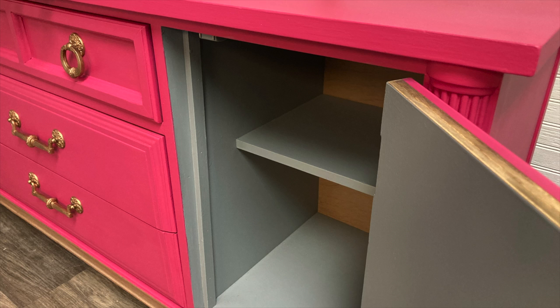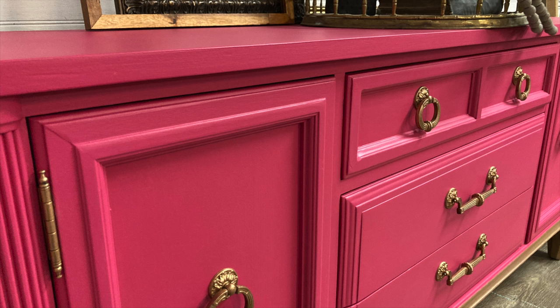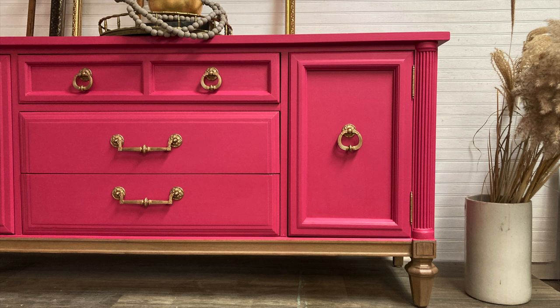I'm not sitting in front of my piece because I didn't do the outro. When I had the piece, I thought I would have time. I was wrong. I did not have time. So I'm just standing in front of my staging wall.